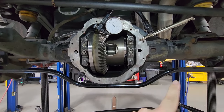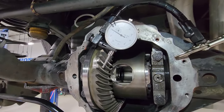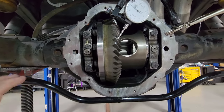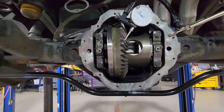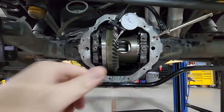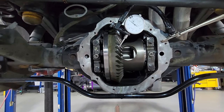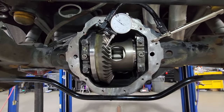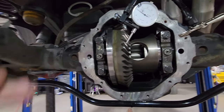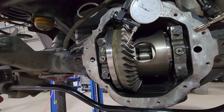That's pretty much what it is — it's a matter of the tool and moving in or pushing one out, the adjustments on either side of the carrier. So that's pretty much a down-and-dirty setup of how to adjust the backlash — it's not hard at all. It's just a little time-consuming to get it right. Now once you get the number you're looking for, both of these collars that you're adjusting should be pretty close to fully tight. Then you're going to torque those down to spec on both sides, and then recheck to make sure your adjustment hasn't changed — sometimes it will and you may have to tighten or loosen a bit more.